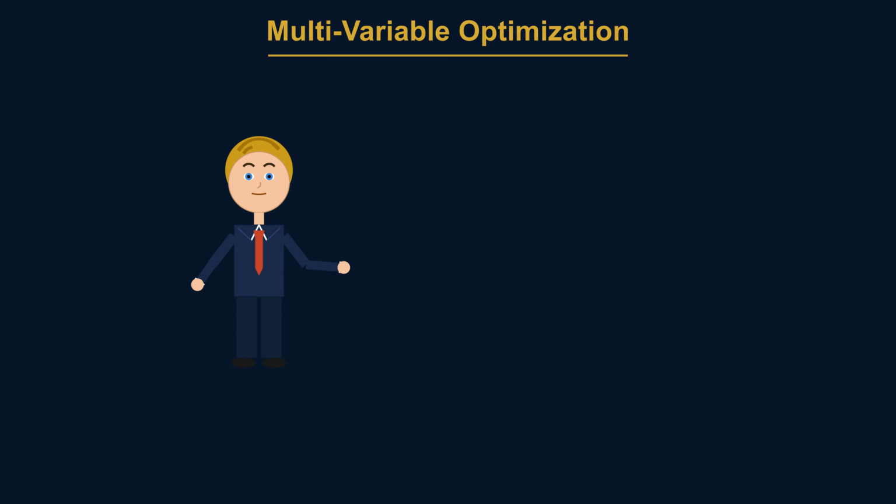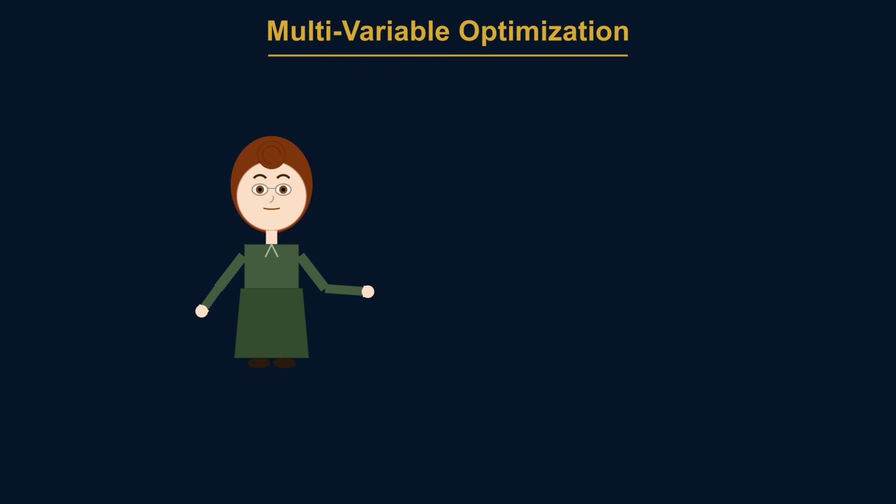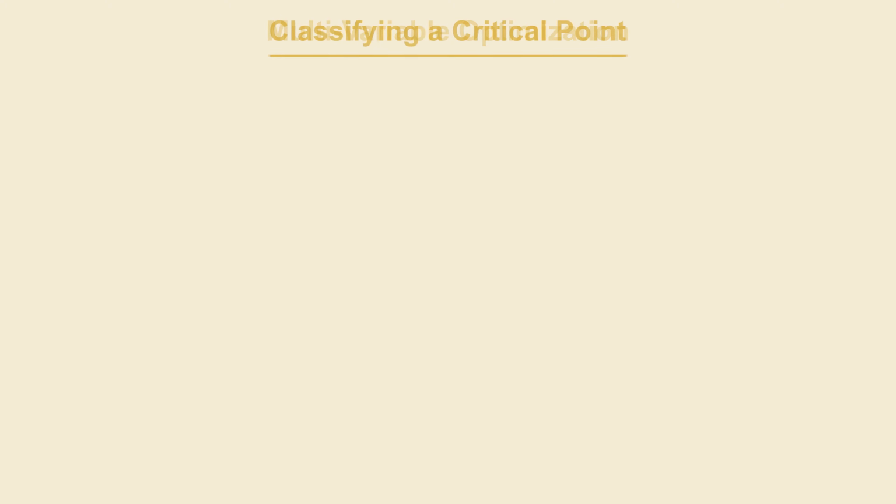Today we're going to be covering the second half of multivariable optimization. Specifically, we're going to learn how to classify a critical point. We're following Ruth, a PhD student building out her matrix-based methodology for her dissertation. Last time she set up the first order conditions for her two-asset portfolio and solved for a critical point. Today she's figuring out whether that critical point is actually a maximum, a minimum, or a saddle point. She turns back to her dissertation chapter.